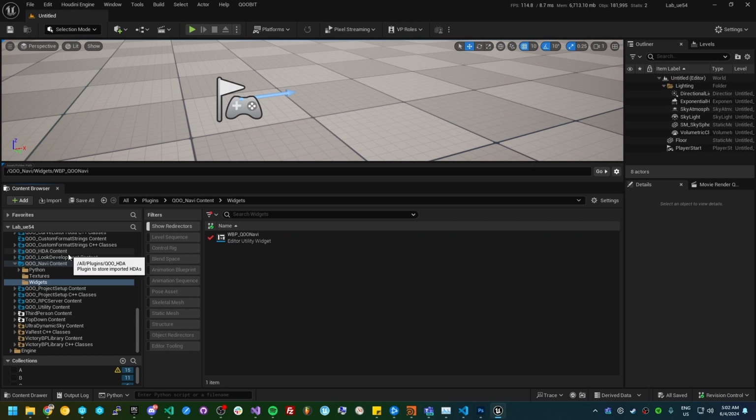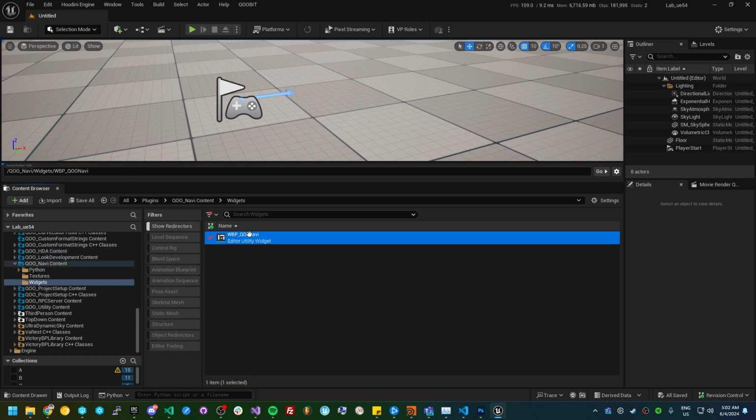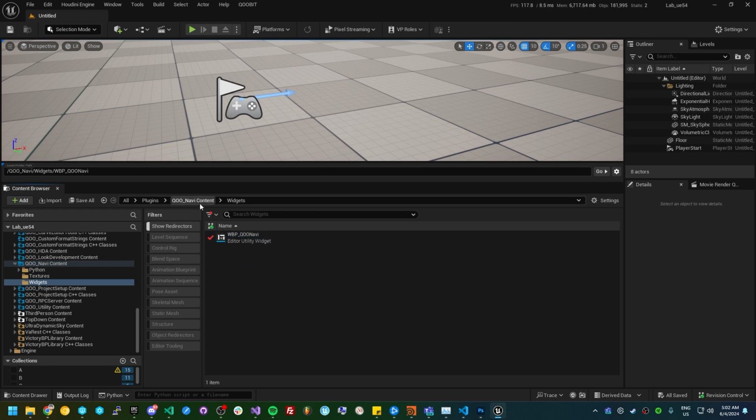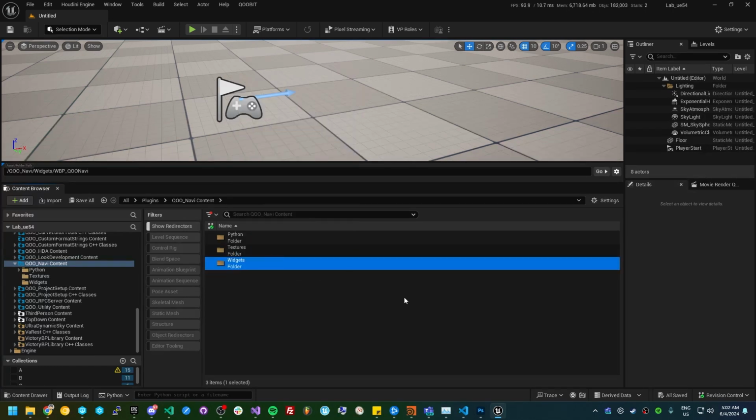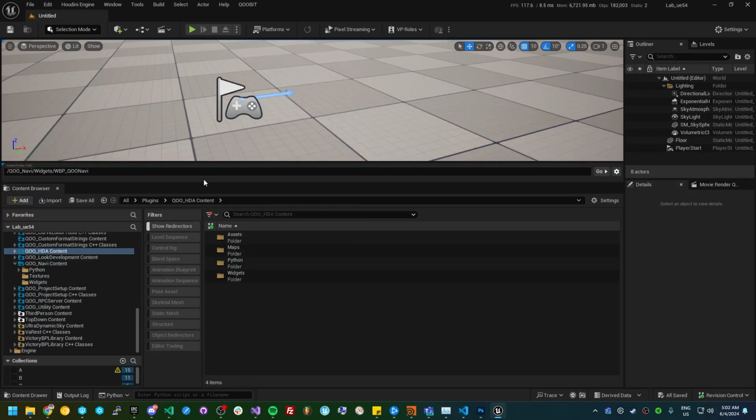So if we navigate to a different location, we paste that in, we hit enter, it bounces back to here as well. So not only does this support assets, it also supports folders. So we can also right click here, copy folder path, go to a different folder, paste in the folder path, hit enter, and it takes us to the folder.